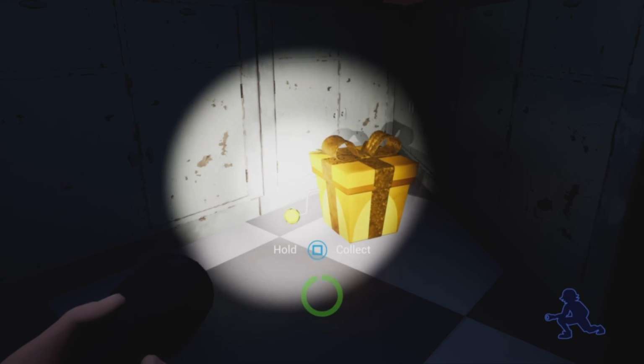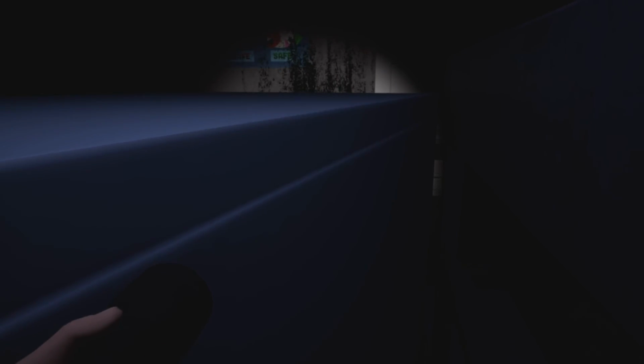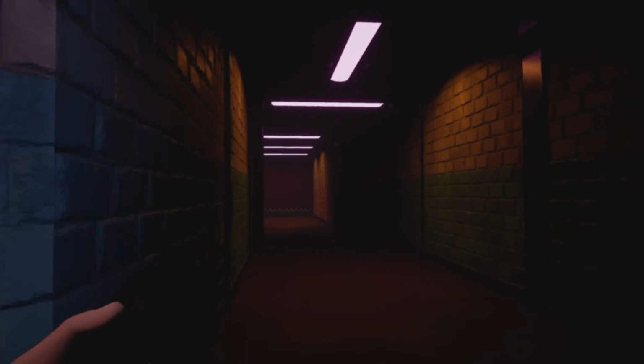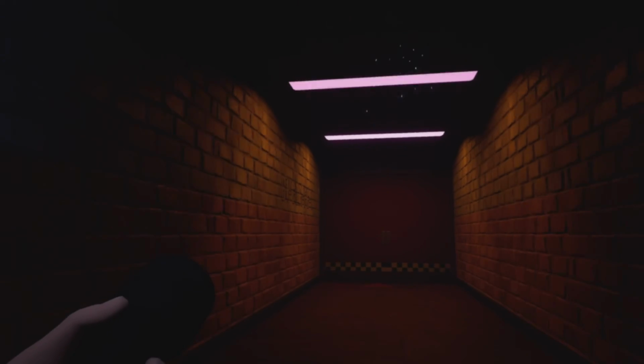What? Golden Chica. So I got Golden Monty. We explored a bit of the area and found stuff. I might just go up and save and then come back down here next time.